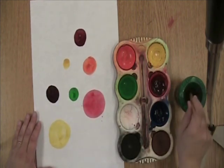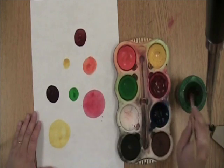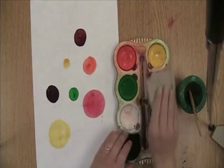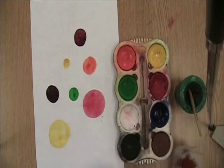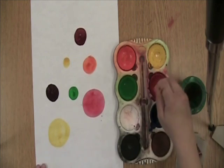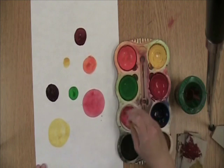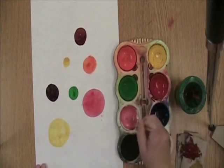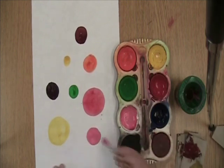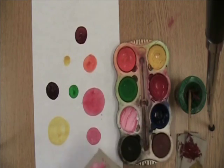Now I can't leave my blue and my red like that, because the person I'm sharing the paint with might not want that, or the people that use these paints next class might not. So I get my red nice and wet, find a clean spot on my paper towel, and wipe it away. Then I'm going to mix red with one more color — I'm going to mix it with white. And I get pink. Lovely. Then I clean it away so that it's white again.